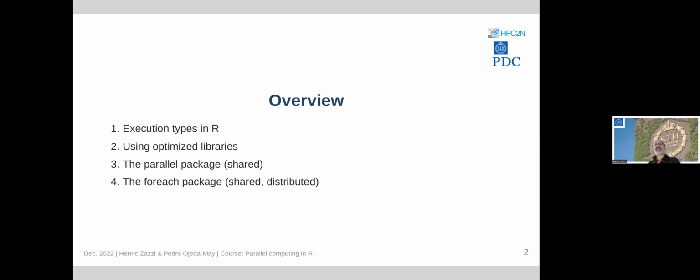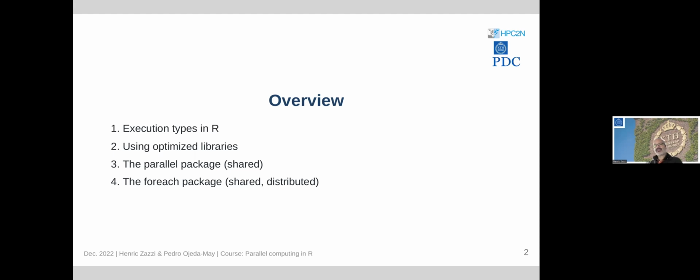So today, this lecture will be about different executor types in R and about using optimized libraries. I will also talk about the parallel package, which enables you to do shared memory computing, as well as the foreach package, which will enable you to do shared and distributed memory computing.